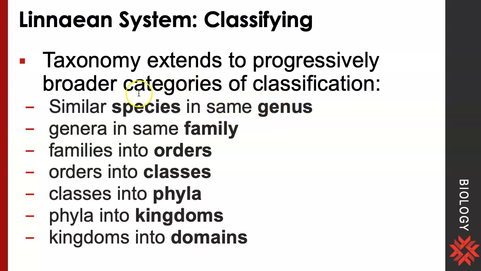So organisms of similar species are all going to be within the same genus. And then if you have two closely related genera, well then they would be found within the same family. If you have closely related families, they're going to be found within the same order, etc., all the way down to your kingdom level. So if we think of this classification when we're looking at humans, we know that the species name for humans is Homo sapiens.